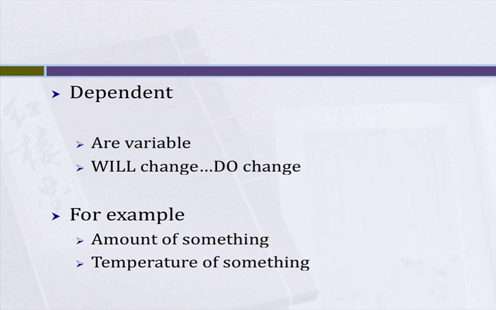And so some examples of dependent variables might be something like the amount of something. The longer we don't shovel our driveway, the more snow we have. The longer we don't cut the grass, the longer the grass grows, something like that. And so one example as we tie this back into essay writing is this.